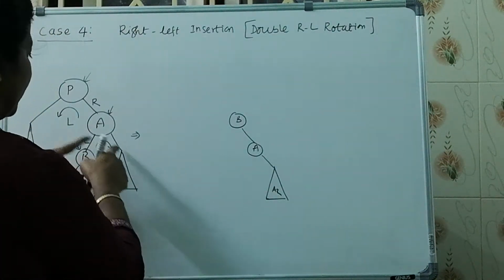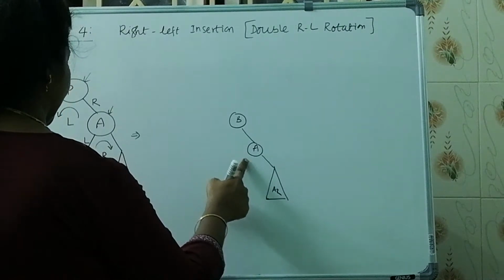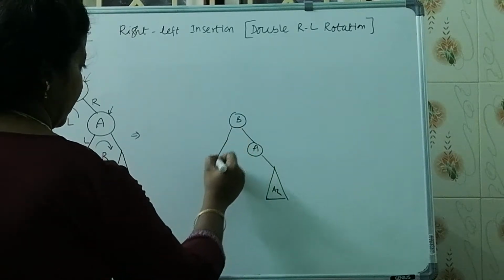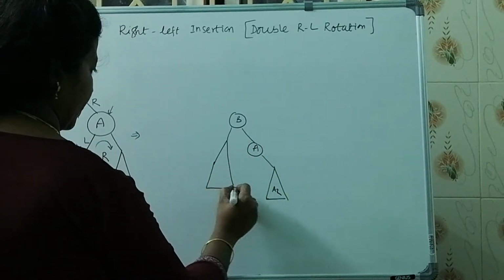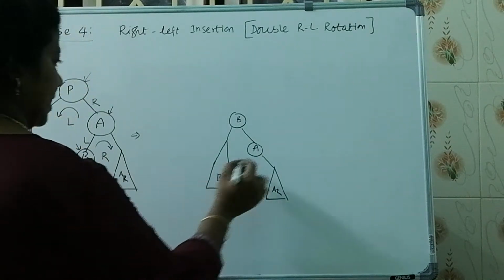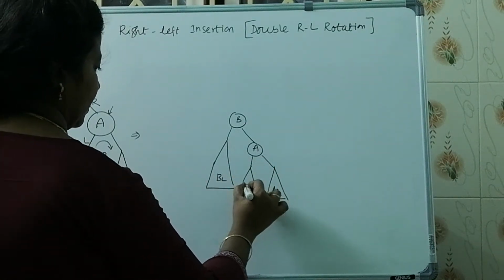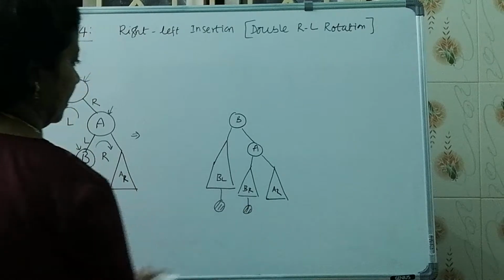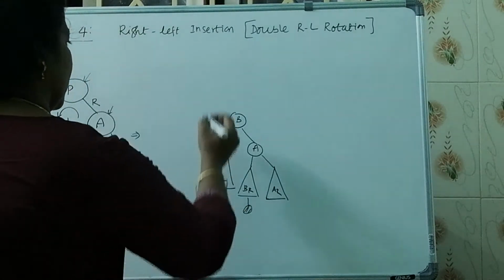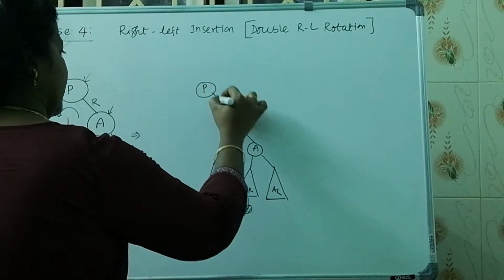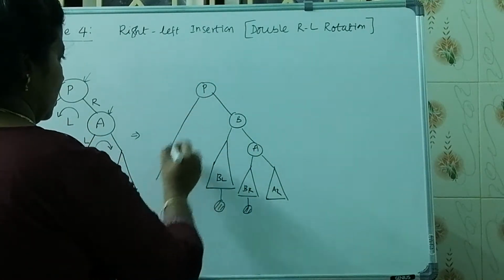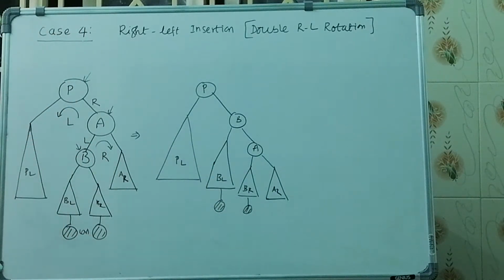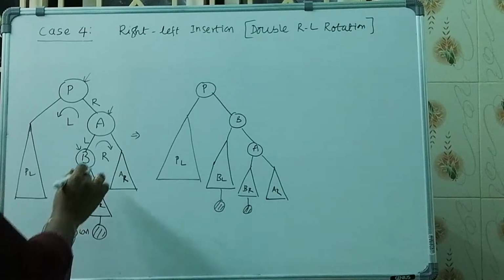So after applying the first rotation, we have B, A and then AR came here, and B's left side should be BL. Okay, this should be BL only. BR can go here. Okay, this is BR. Note that the insertion could be here or it could be here. Once this step is done, there is no change in P. So let me do the changes as such. What is this? This is the whole PL. Okay, this is the result of the first rotation in the right direction.